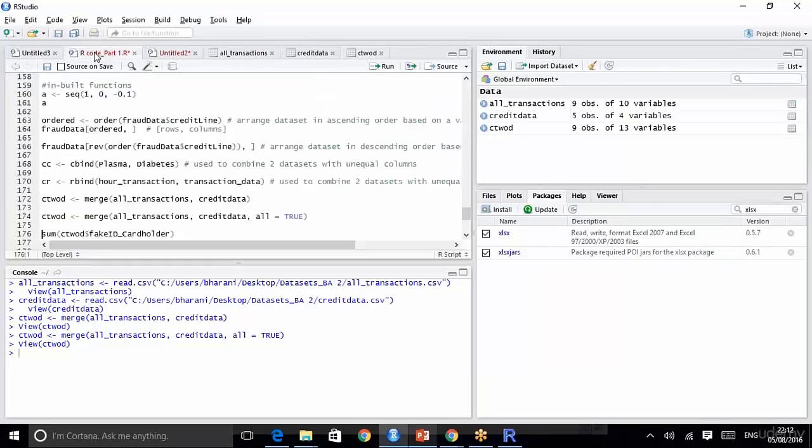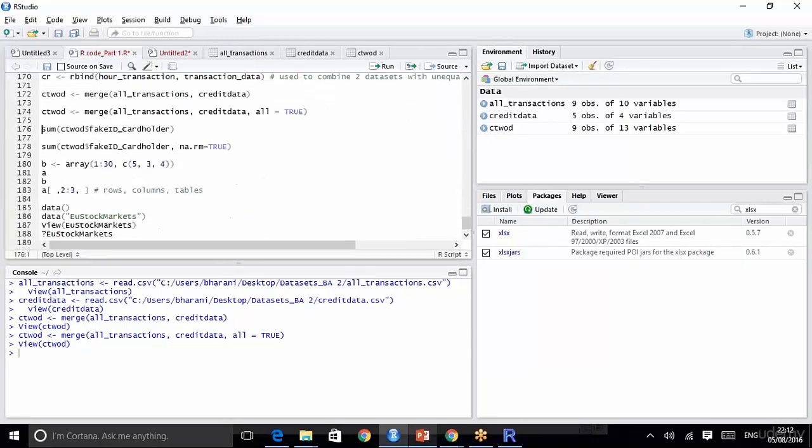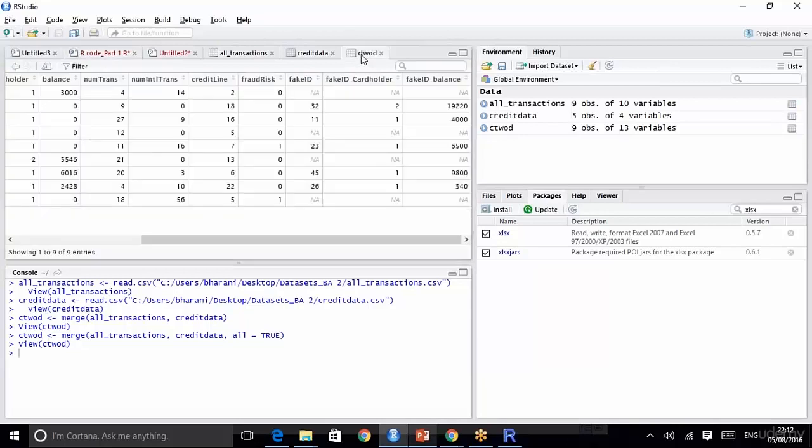Now, if you do a simple summation of CTWOD, that's your dataset name, dollar fake ID cardholder. If you do a simple summation of this, if you're assuming that it will add 2 plus 1 3 plus 1 4 plus 1 5 plus 1 6, and that the output should be 6, it won't be 6.